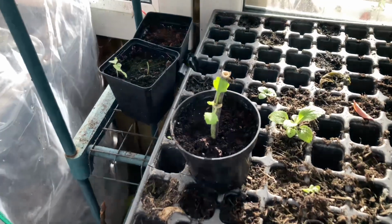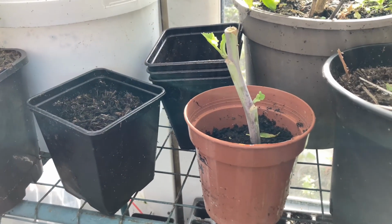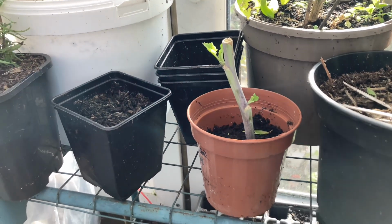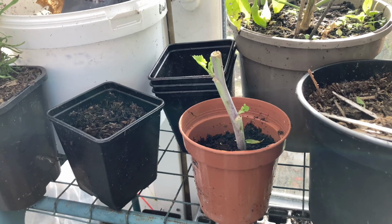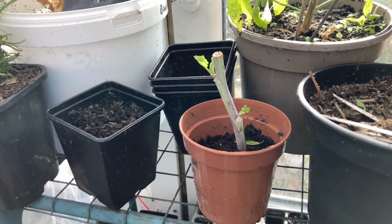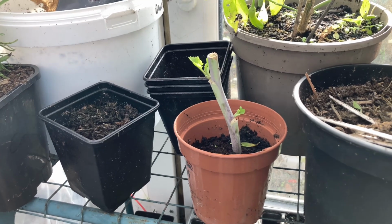And the tree kale, these are the ones I propagated, which we're going to be selling. So if you're interested, send a message. It's called Forever Kale because fully grown takes like a couple years. But when it's fully grown, it's like 6 feet tall, 2 feet wide. And you never have to buy kale again.